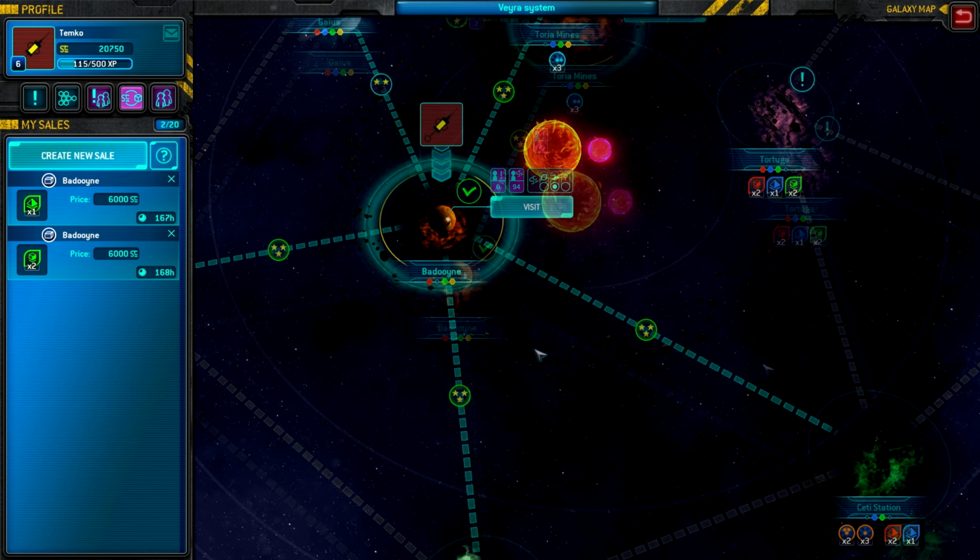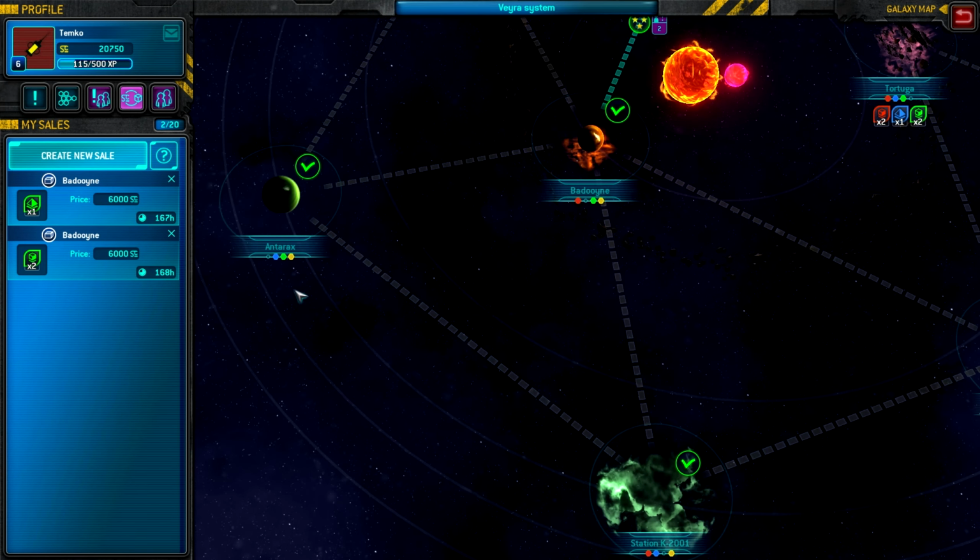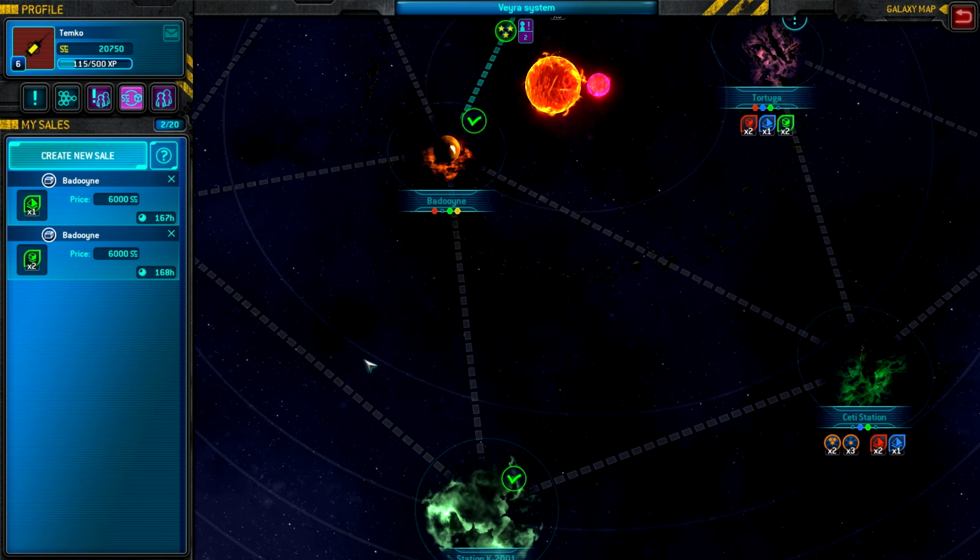sorted. And even with the player created content, running the same Baduya to Station K201, Baduya Station K201 back and forth repeatedly just really does get tedious and boring, because you want to experience new enemies, you want to experience new ships, new archetypes, new runs.